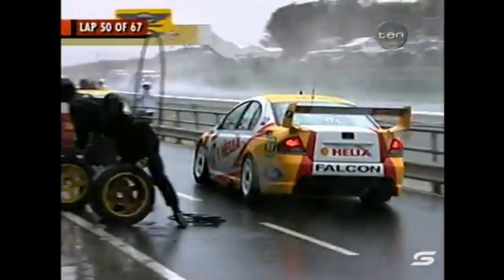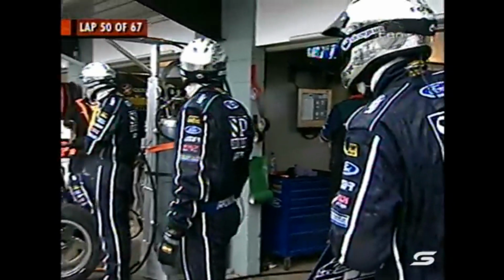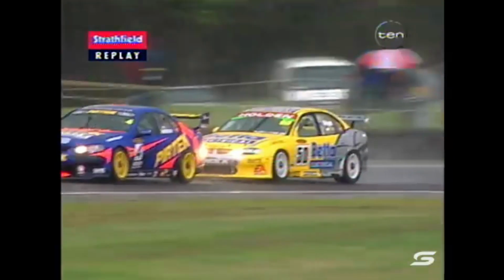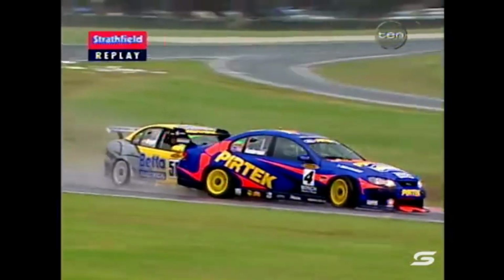Well, I reckon Marcus was trying to pit or something, perhaps, and Bright was committed or just couldn't get across. It's very bizarre, but he certainly was persistent. No doubt about it. They both went on with it for a while. Here's the replay. What does it tell us? Bright has a look down the inside. There's the pit lane entry off to the left, but look, I don't know. If he's trying to block the line, it's certainly way too late to do that and pretty obvious that he's turning across the front of Jason. But I just think that maybe it was a last-minute call, come into the pits, perhaps. It could have been, yeah, and he may not have known that he was under there.